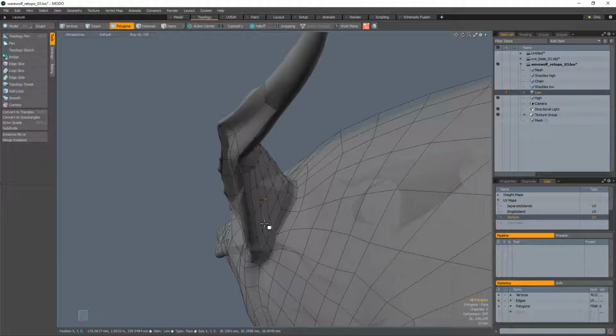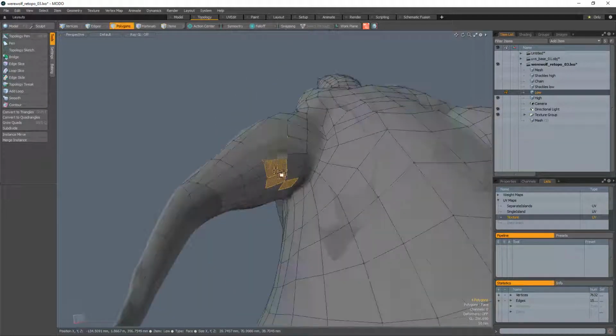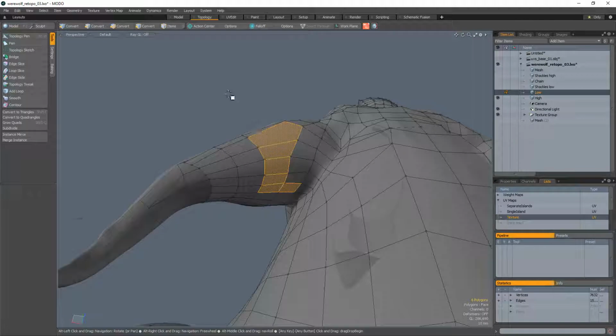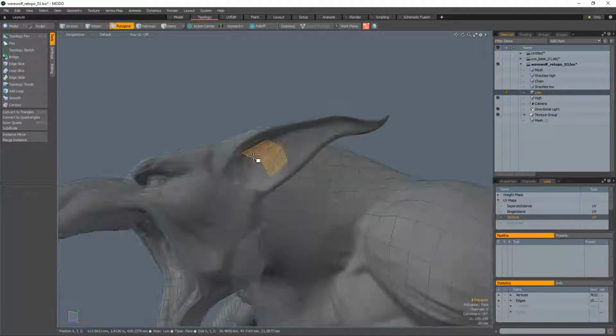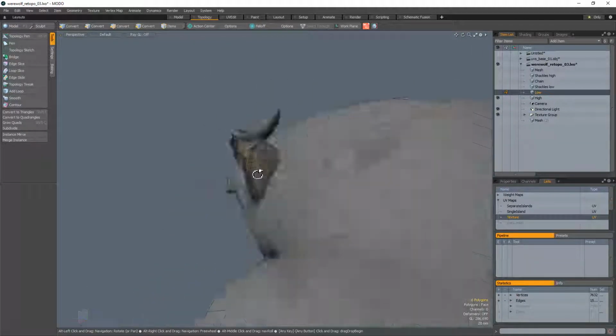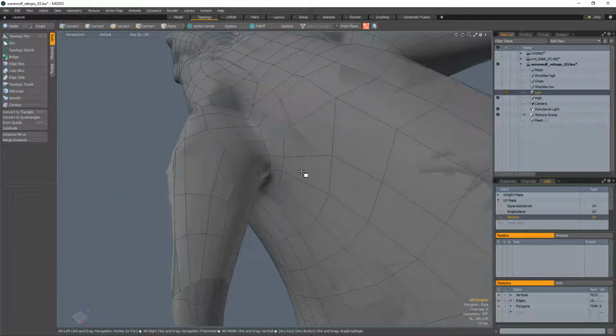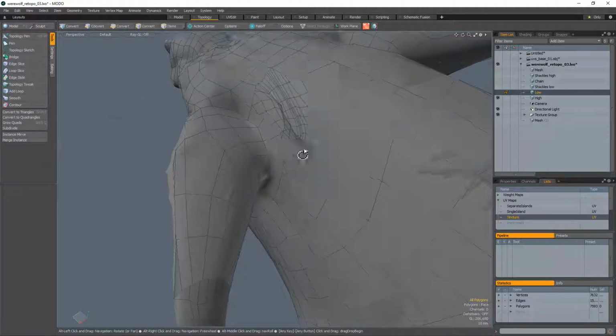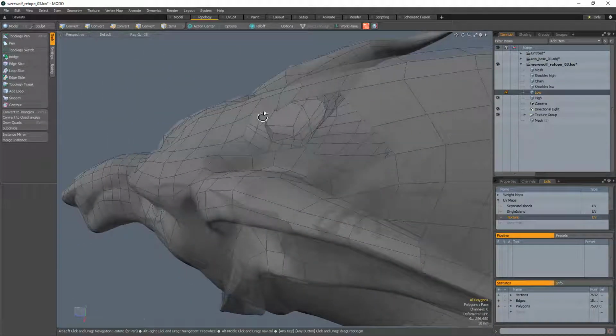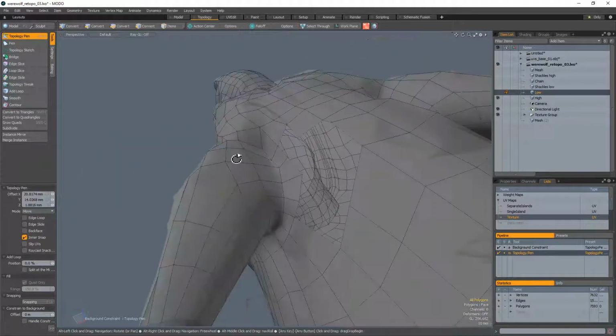There is some optimization that I want to do back here because the back of his ear shouldn't be that dense, probably. Certainly not more dense than the front of his ear, which is the part you're going to see most of the time, so I'll be adjusting that too. One way I can do that is deleting this stuff. Here we go. Do this.